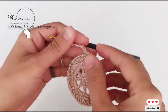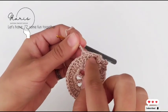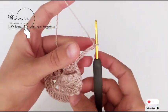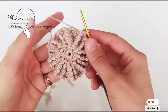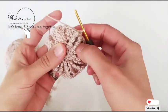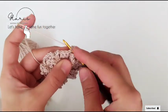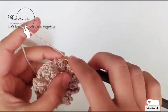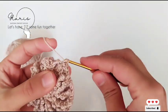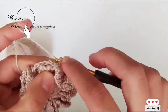We do this for every double crochet and five single crochets after that. I do it and come back — this is how it looks. I do my last special stitch. At the end, I have four single crochets — I make single crochet first and do my last four single crochets, then slip stitch in the first single crochet we made.